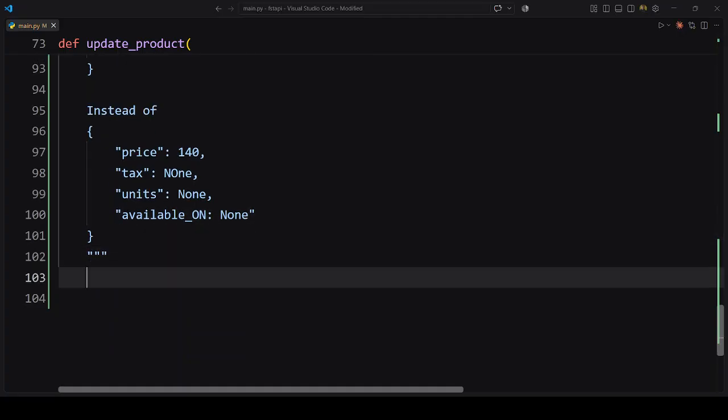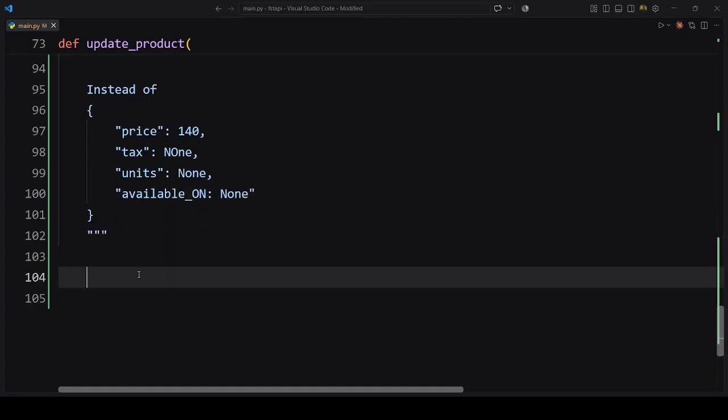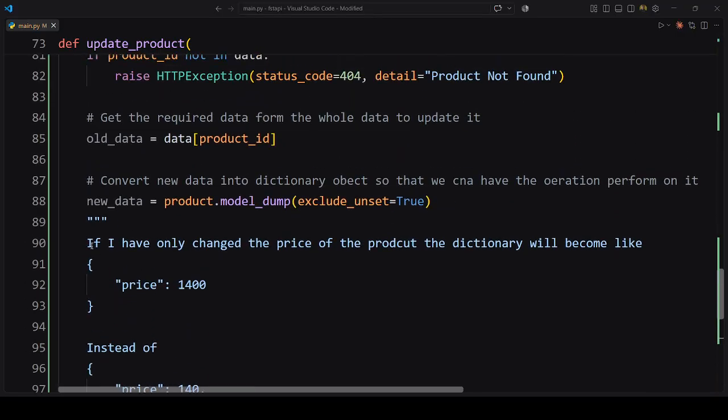So yes, now if you can see over here, we have our old data, our new data.